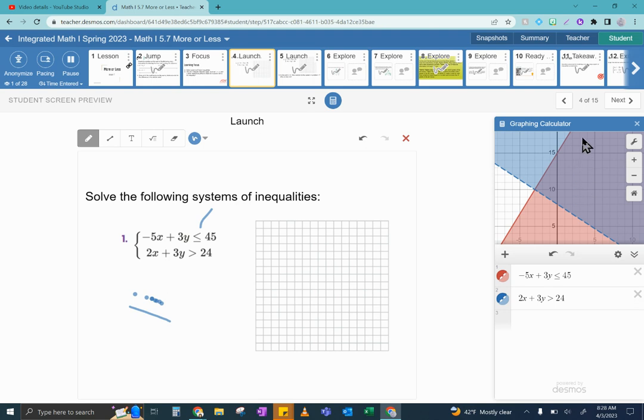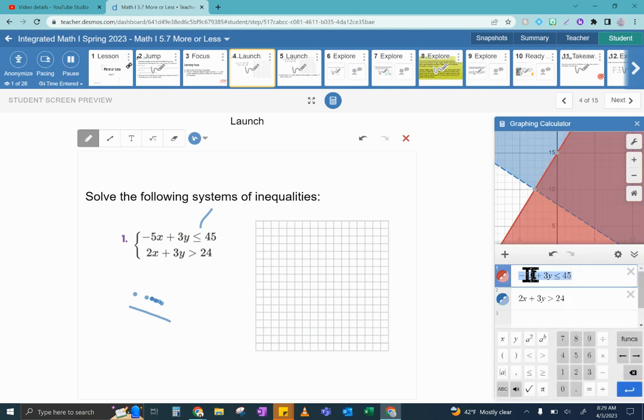Just so we're on the same page, the solution set is all the points in this section that are shaded twice. So for example, this point, yes. This point, yes. This point, yes. The points that you must concern yourself with are the points that are along this border. If it's on the dashed line, is it a solution? If you don't know, pick that point, which is right there, and then plug it into both of them. It should be a true solution for both.